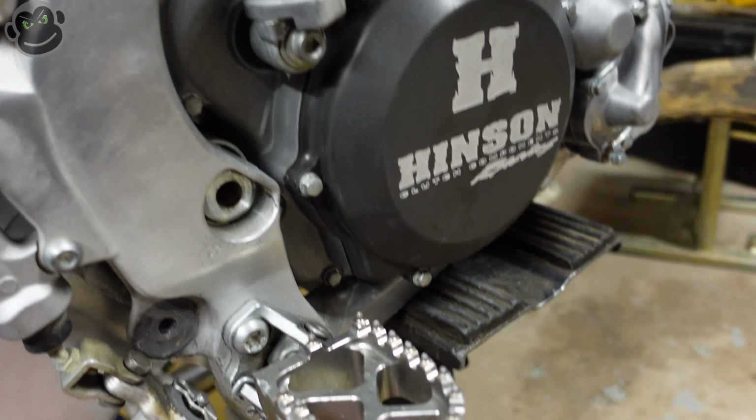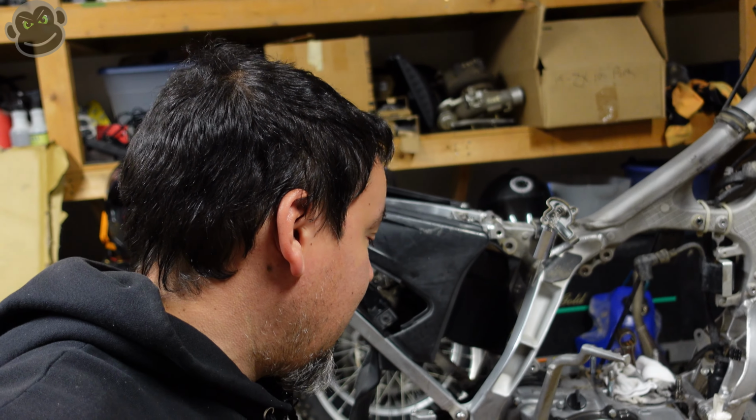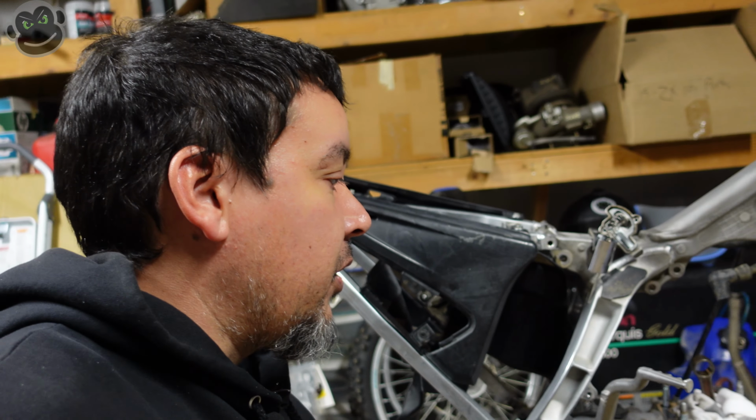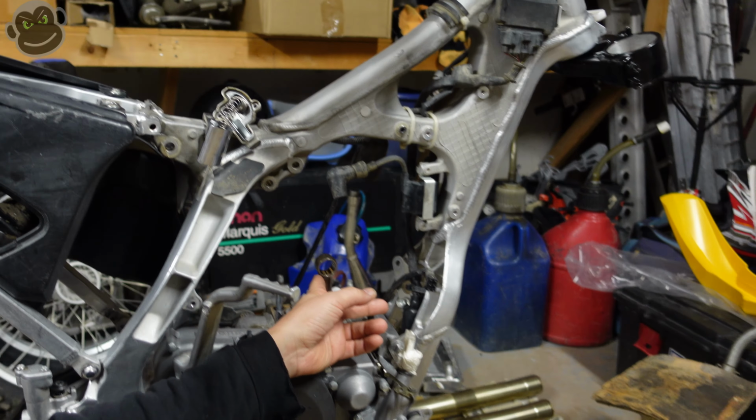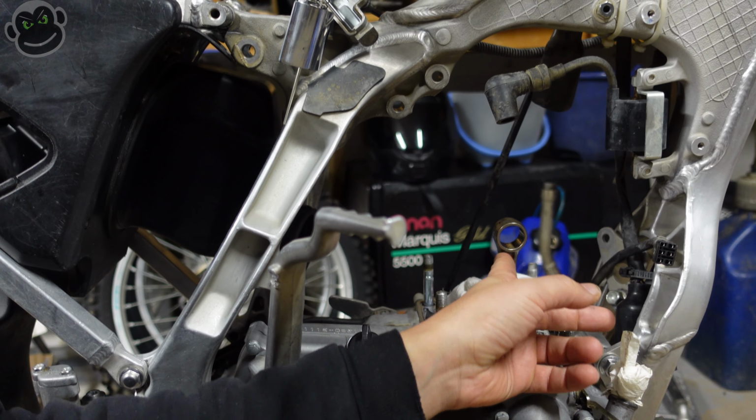Anyway, all right, so that's all done. That's back in there. My biggest challenge now is to actually torque all the engine mounting bolts and torque the remaining swing arm bolts, but that's neither here nor there. So we're just about ready to install a new piston. So there's your connecting rod.